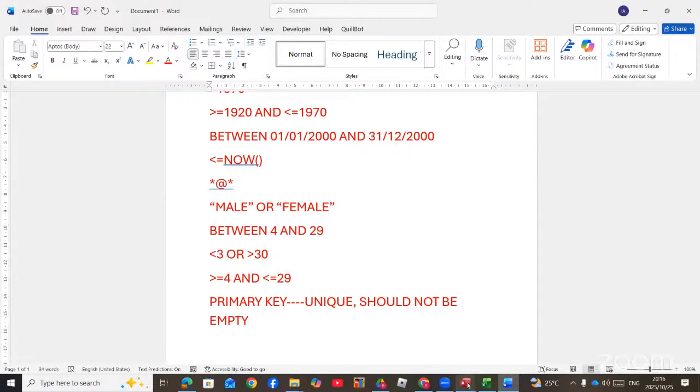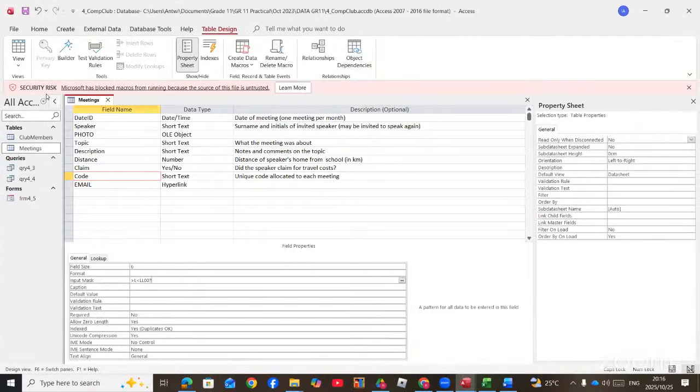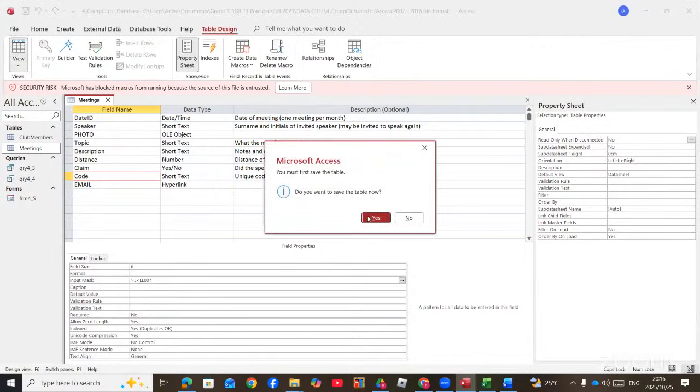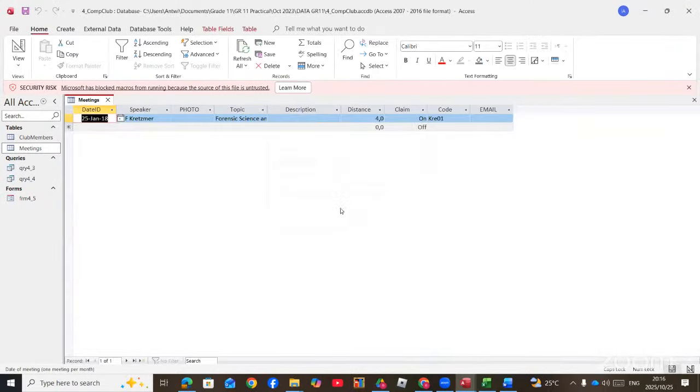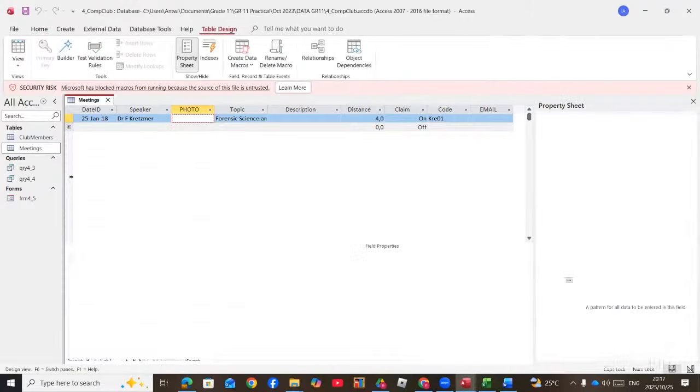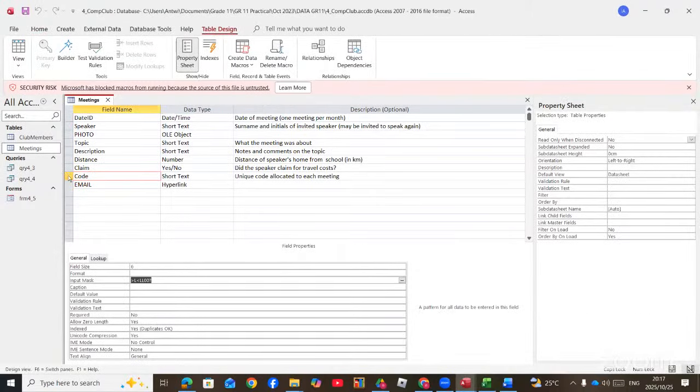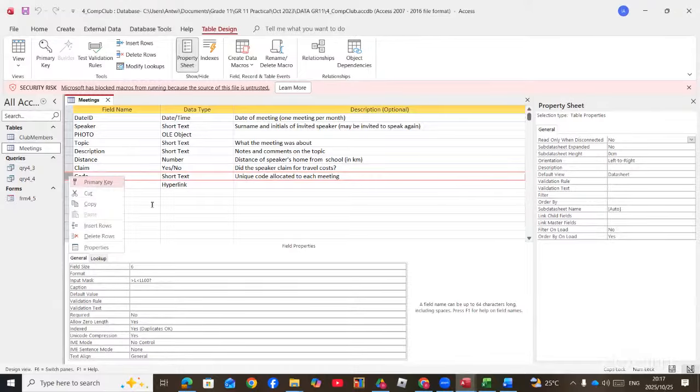So now when you check this, go and check it from the datasheet view. This one is empty, so it cannot be a primary key. The code can be a primary key. A photo cannot be a primary key. Maybe the photo is the same. So the best one should be code. So you go to code, which is unique. You right click and choose primary key.